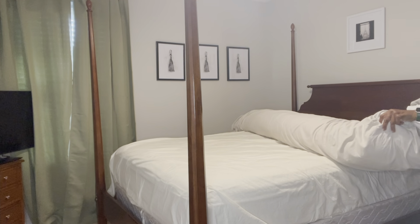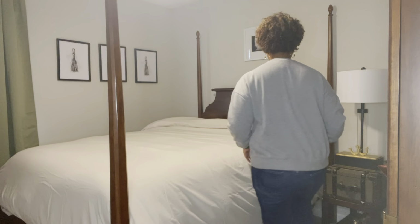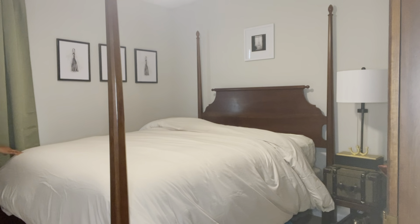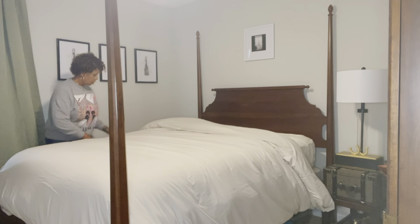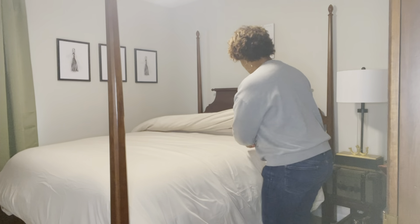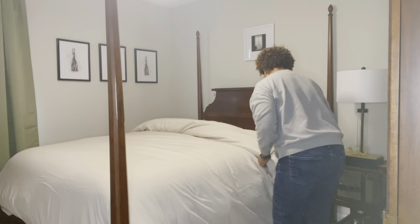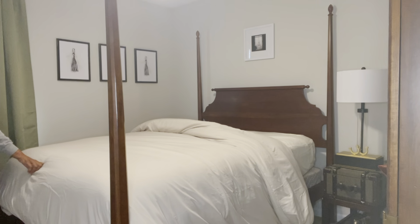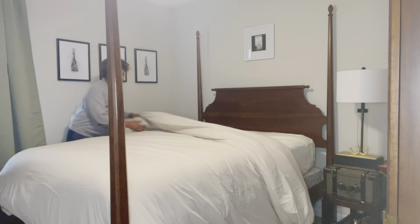So once I got the duvet cover on here, it really didn't give that full look that I was looking for. But that's because one of my duvet inserts was very flat. So if I really want to get that look, I will need to invest in another duvet insert at some time. But that will happen way, way down the road. It is not a high priority at this time. But I do like the way that the bed is coming together already.